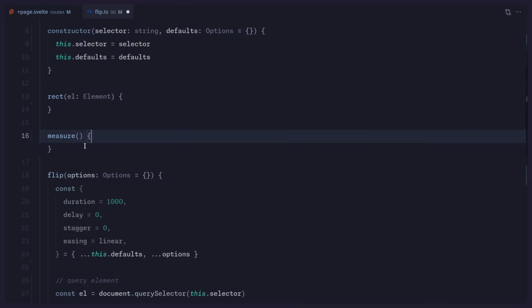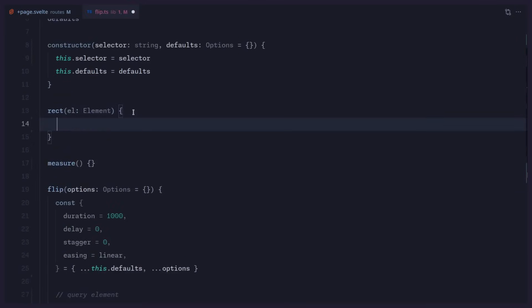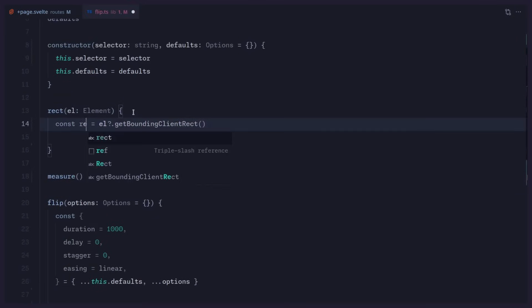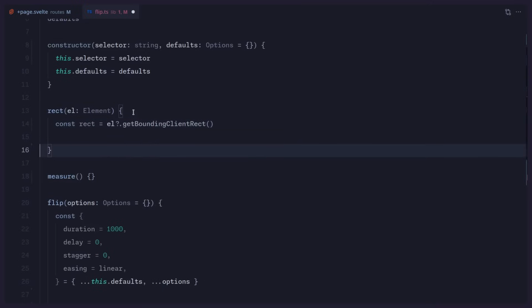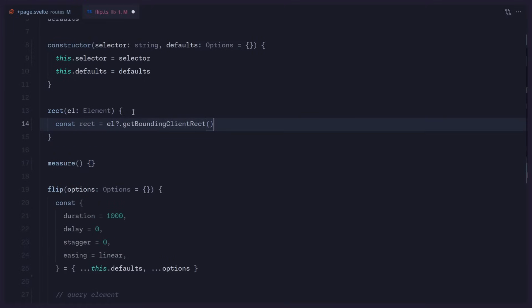So actually, you can just go here and let's just yoink this line. We can go to the top and now we can say const rect in this case. So this is some really weird thing that we have to spread. We can really do it like this. We can say return x and then rect x, and oh my god, this is already so tedious. But there's actually this really simple trick that you can do when you have something that's not iterable, so we can't spread this. We can just use this special function toJSON, and this is going to create this as a regular object which we can spread and do whatever we want with it.